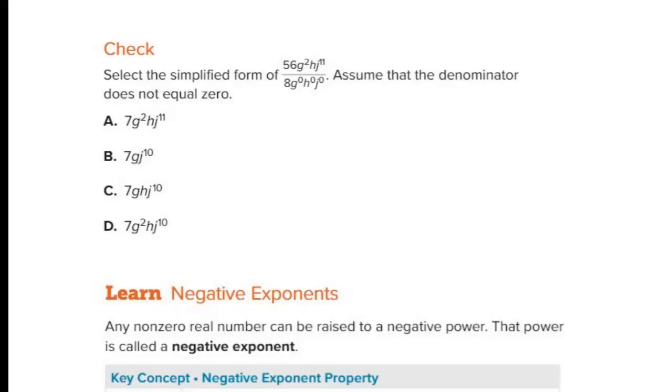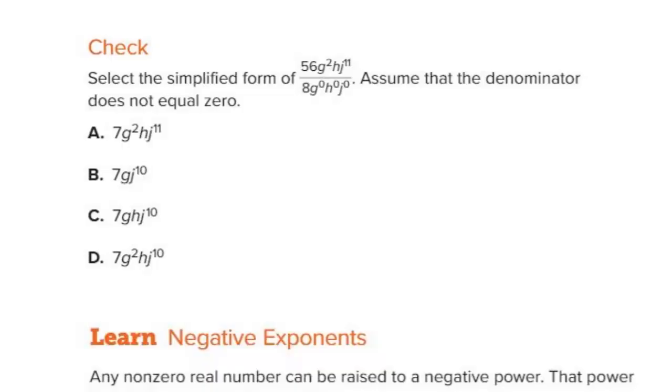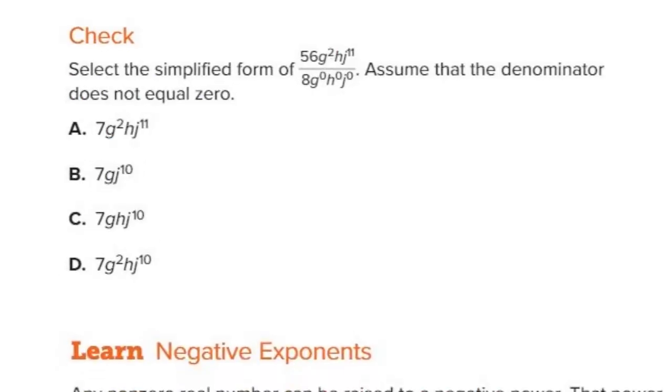All right, so let's take a look at this. What do you notice? What do you do in this kind of problem? Let's make it easy. You've got g to the 0. What's that going to be? Come on, you can say it. 1 times you have an h to the 0. That's a 1. Times j to the 0 is 1. So everything on the bottom is 1.